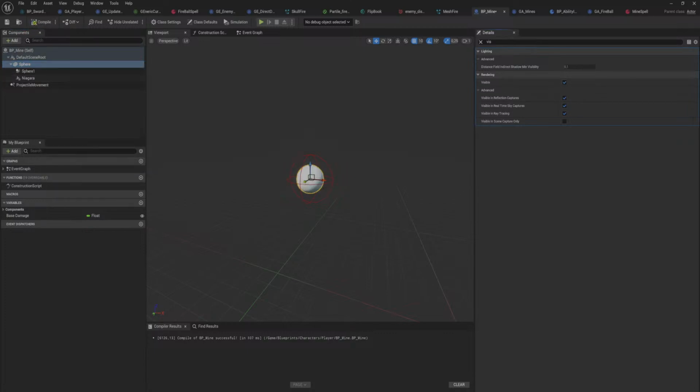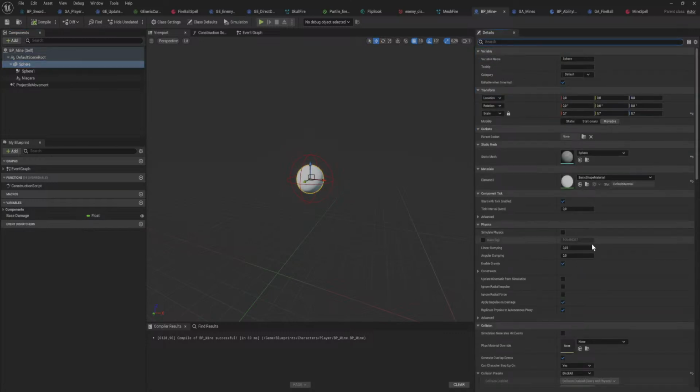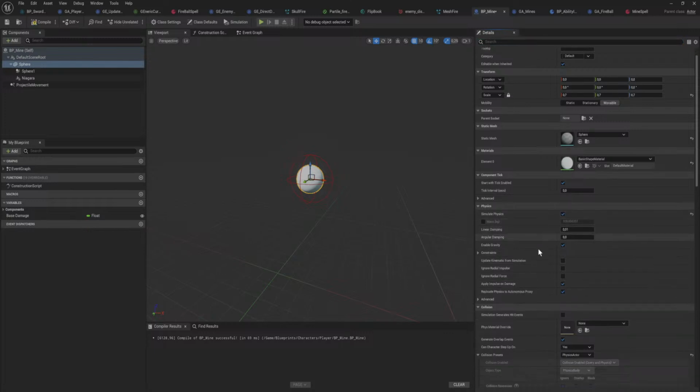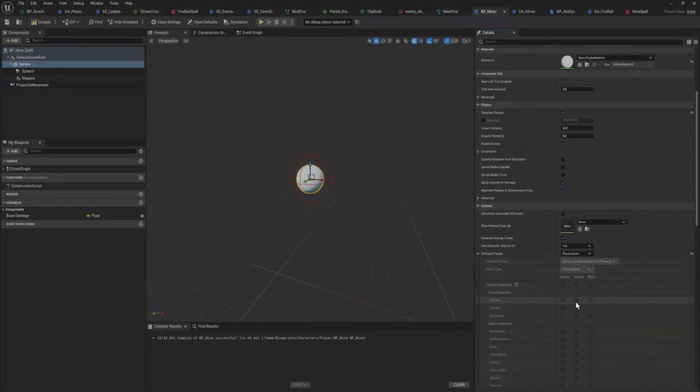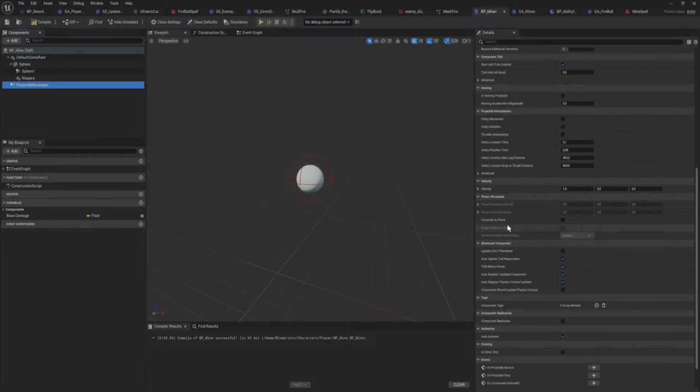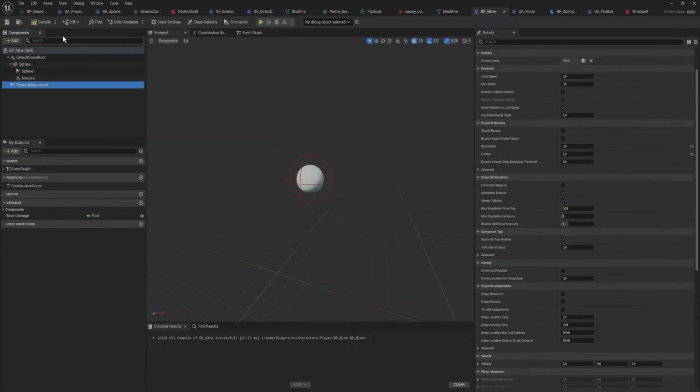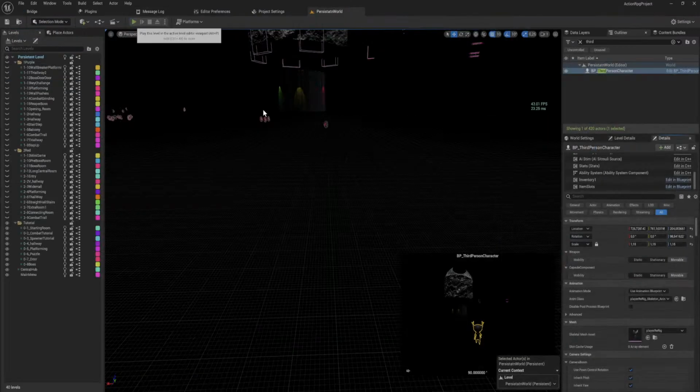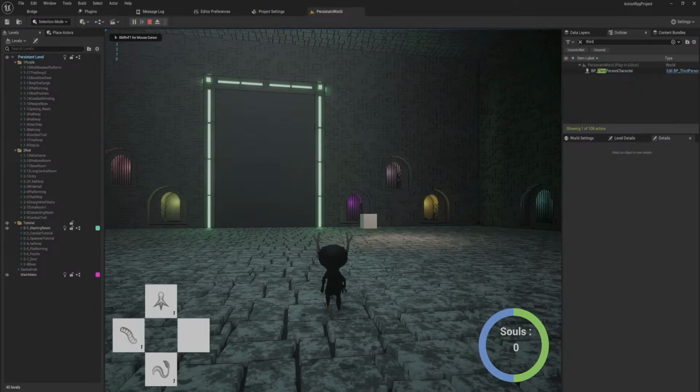And then I guess what we want to do is simulate physics on this. Which automatically creates a physics actor. I think that'll just play well with the projectile movement component. I don't know for sure. But we're gonna find out.